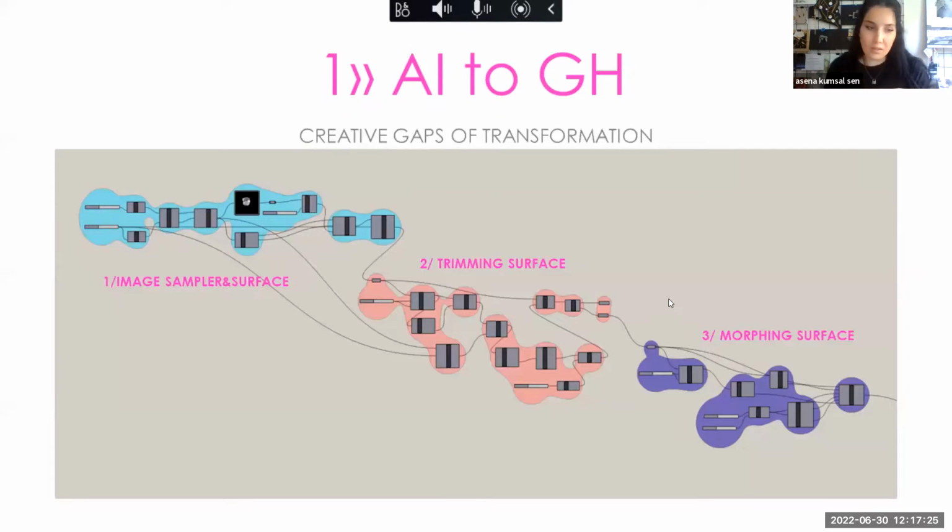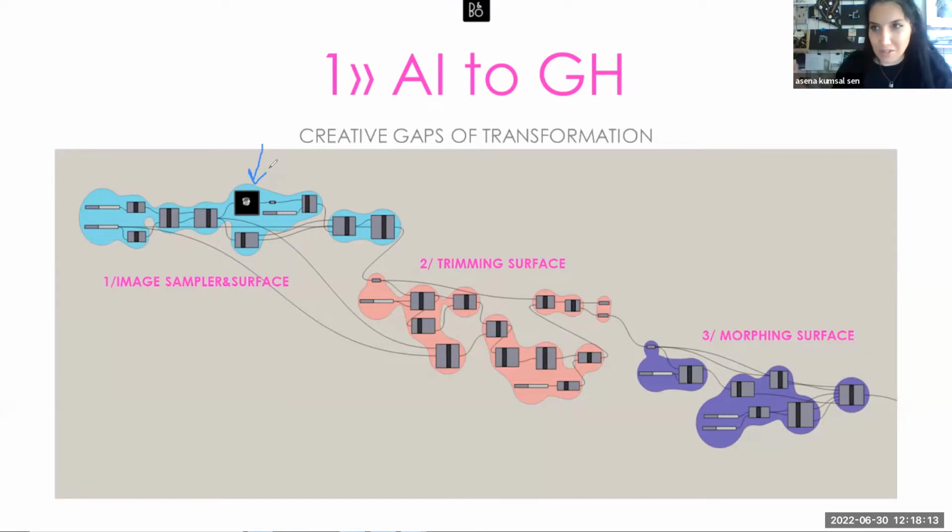I already sent the chat the Grasshopper definition, if you can download it. Actually, a very basic one. So basic, and you don't even do that many steps to create 3D images. But the thing we like to do here is, with this definition, by just changing the image here, you can get an automatic result. After you do this image sampling part and turn it into a surface, up to here or something, you can basically bake it and get the same result.